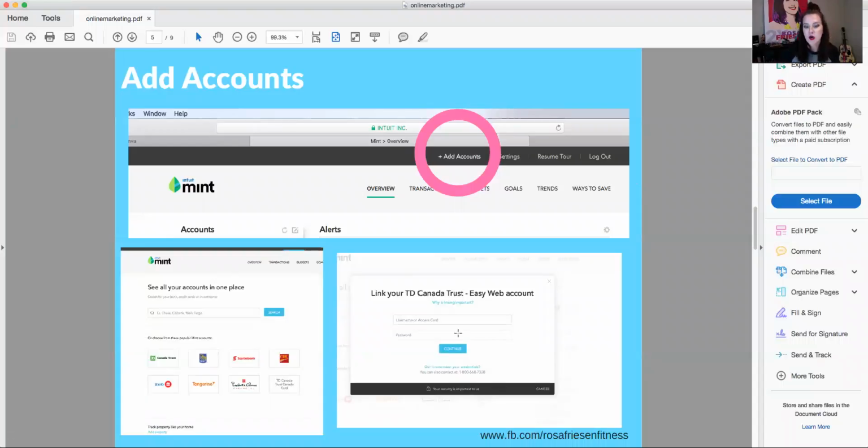You link to your TD Canada Trust, and it will download all of your information using your access card and password. That's just an example. Obviously, you can do RBC, Scotiabank, et cetera. And mint.com works for Canada and the United States.